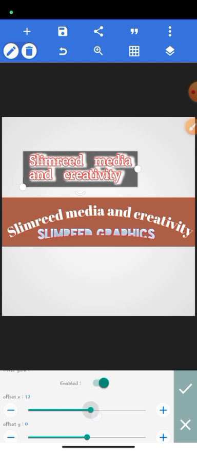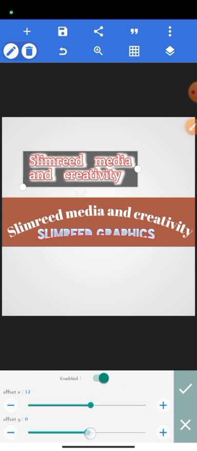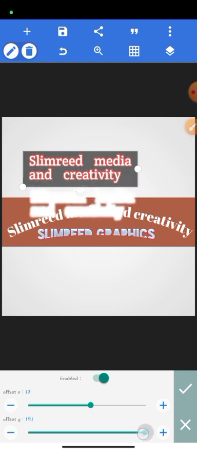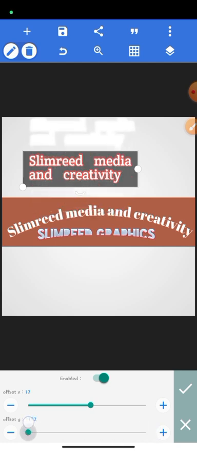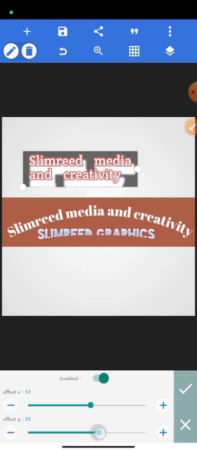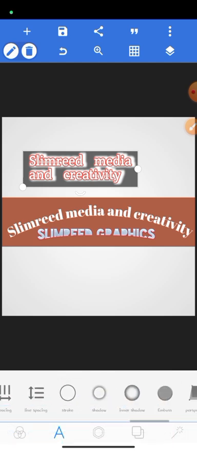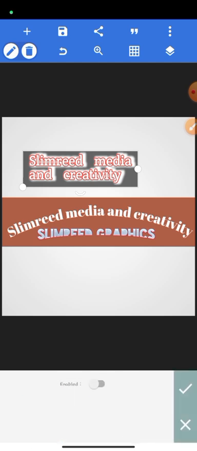And if you are using the Y, that means we are moving it vertically. So maybe you are moving towards the lower part or towards the upper part. So all these, you can use all these. It depends on how you want your design to look like. So this inner shadow, aside the normal shadow, you can still create shadow inwardly. The former shadow I explained is outside shadow. This one is inner shadow.